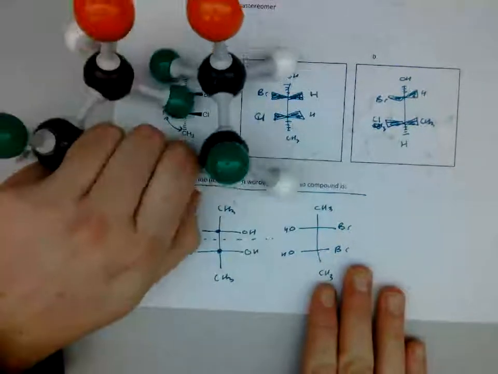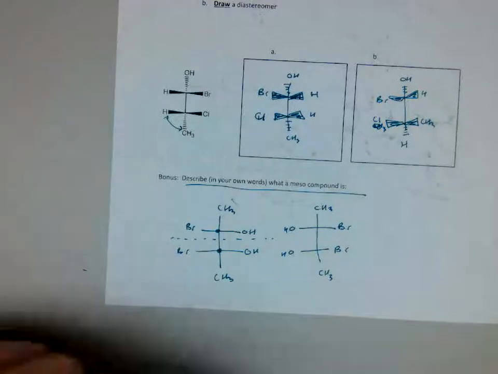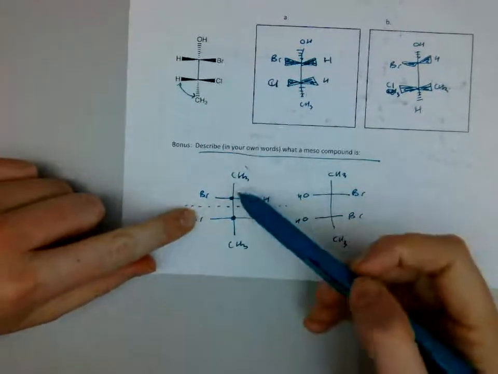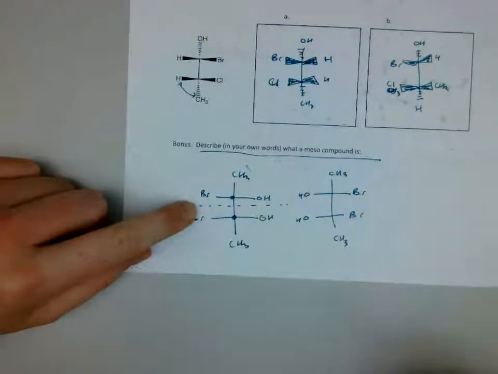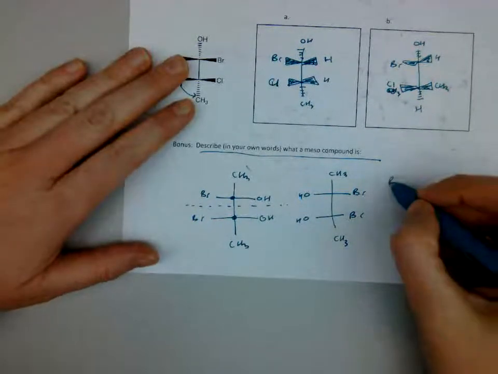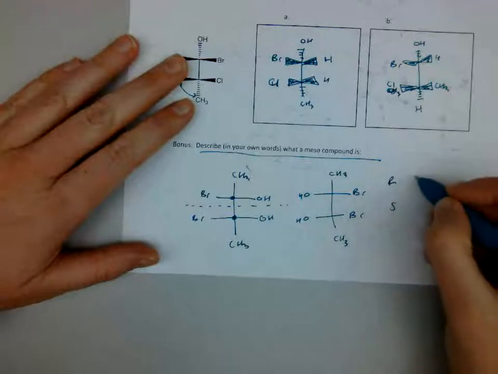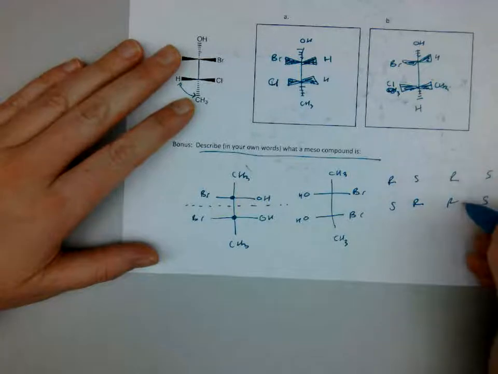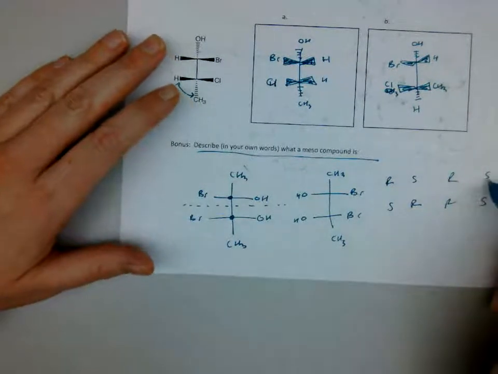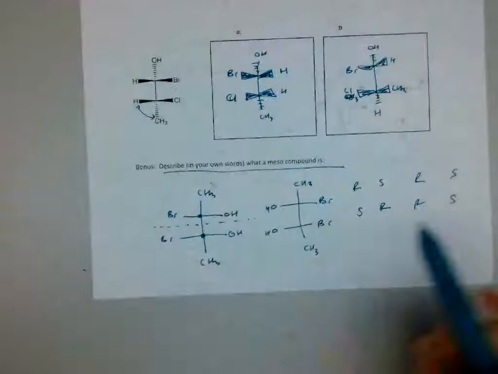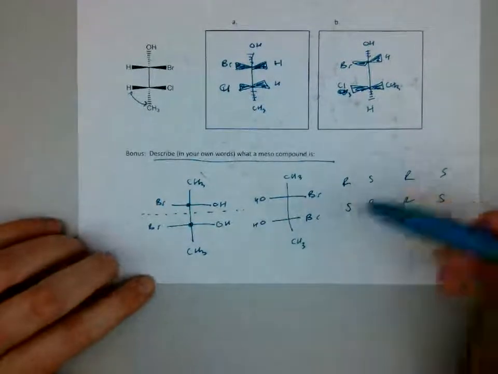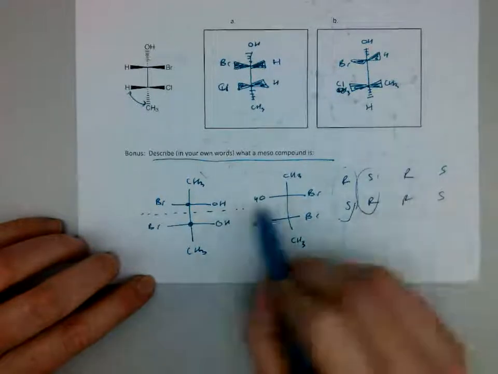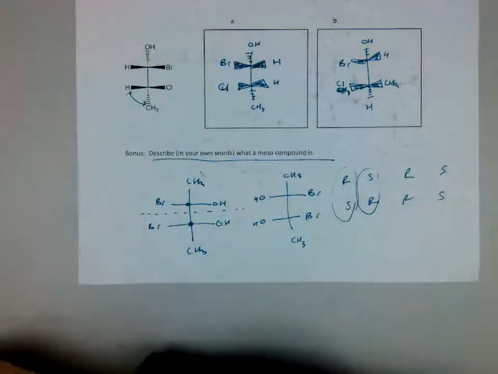Another way that you can look for this is because there's a plane of symmetry through here, these are actually reflections of each other. So one is usually going to be R and the other is going to be S configuration. So a meso compound will always be RS and SR. RR and SS are not mirror images of each other, so the 2 chiral centers would be both R or both S. So if you suspect a chiral or a meso compound and you're not sure, when they have all the same things attached to them, be sure to check to see if it's RR or SR, because they'd be reflecting it.